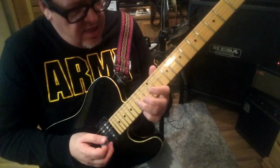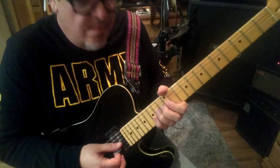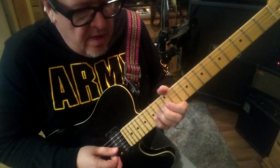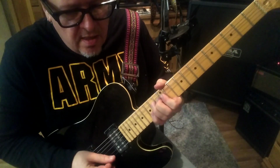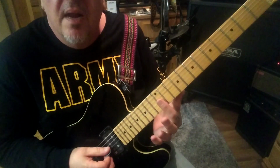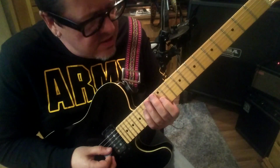Solo, 14G, 15 barred B and E. I love this type of stuff. Check this out. Hit them all, but bend the G. And then I'll just kind of moderate to slow tempo go through the solo. You're definitely going to want your tabs for this, but it's not too crazy.